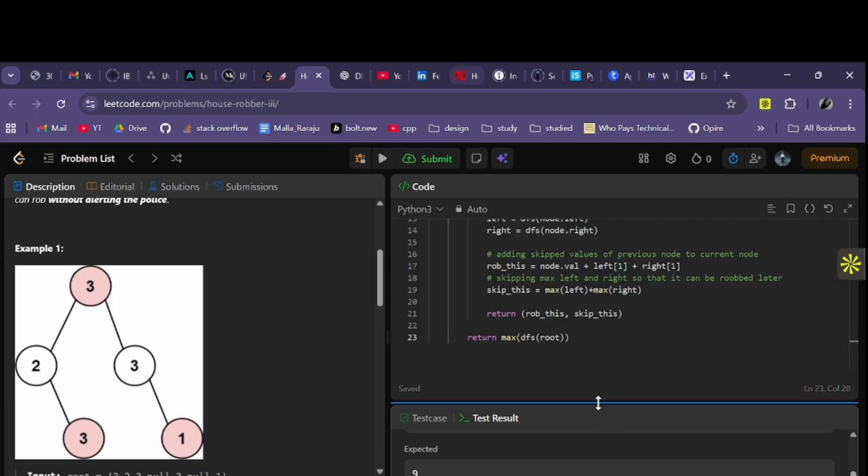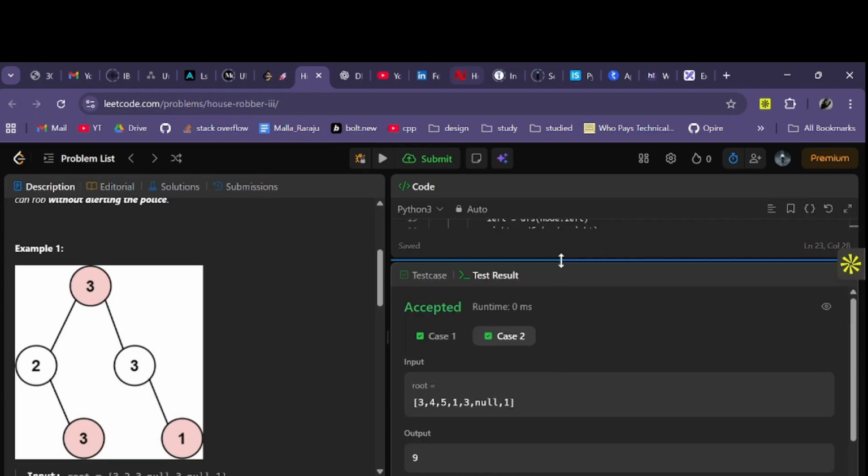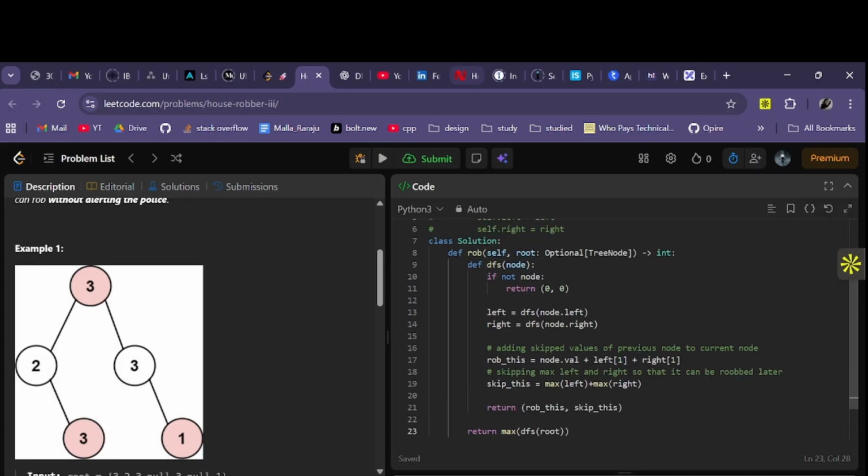Well, this is working fine, but this is way more complicated to think.